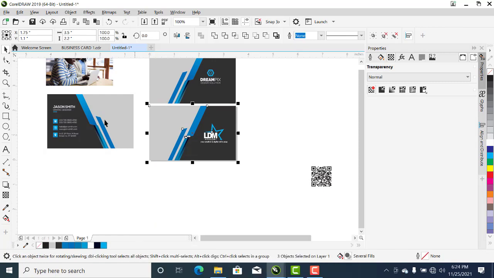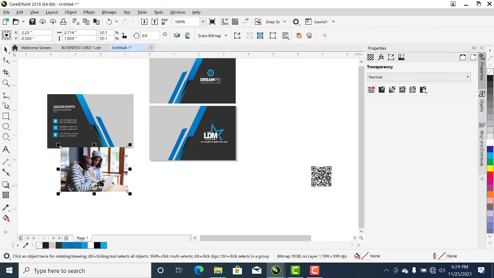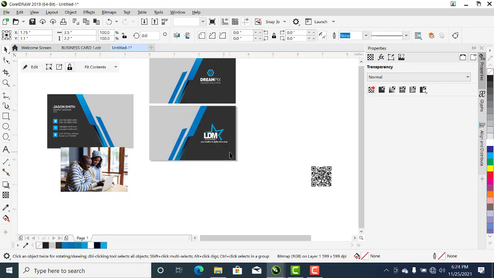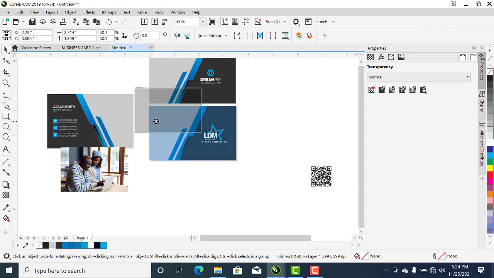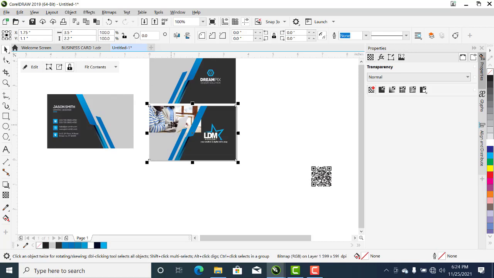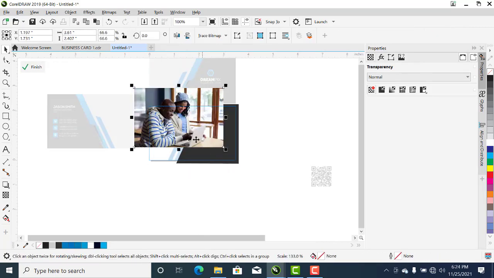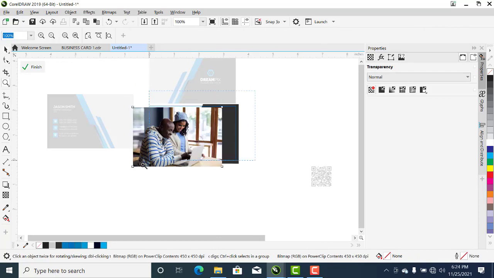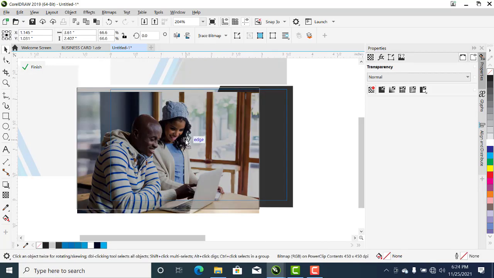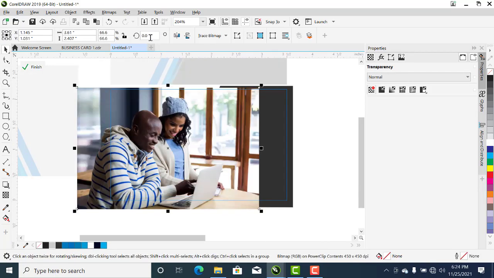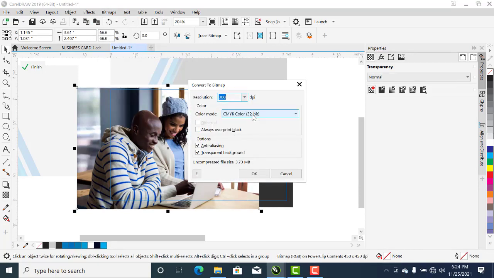Then this image, I think I need to backclip this image into it. Backclip the image, and then you edit your power clip. So I want to use this image as background. I can decide to change the color mode to gray.